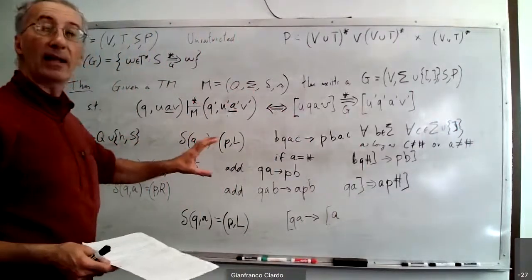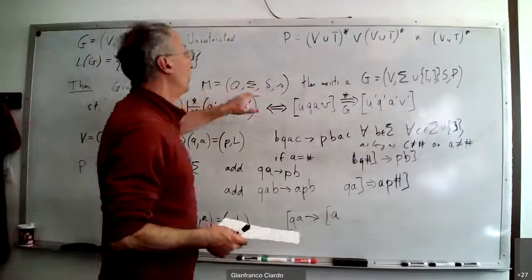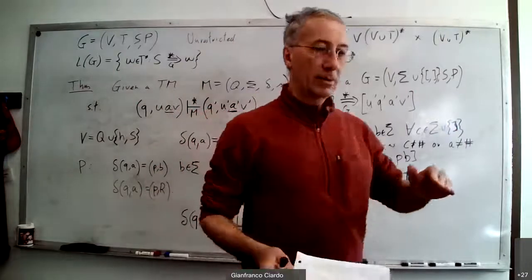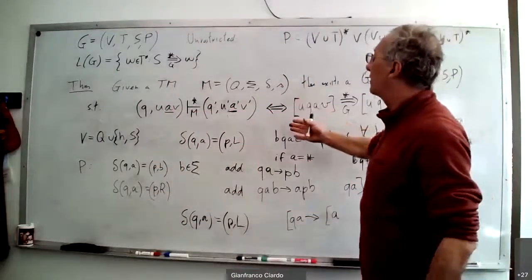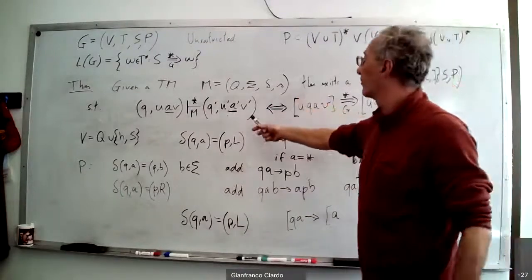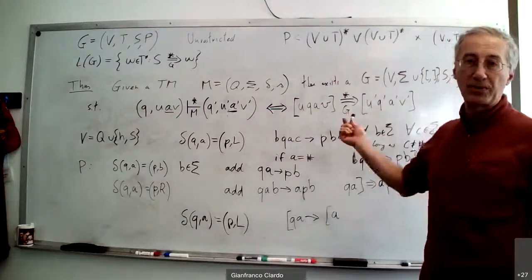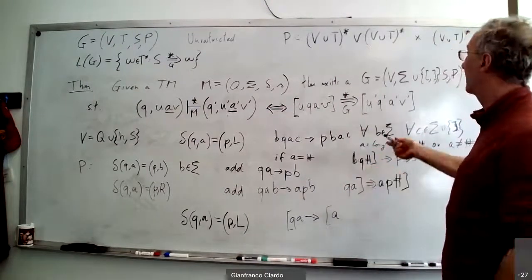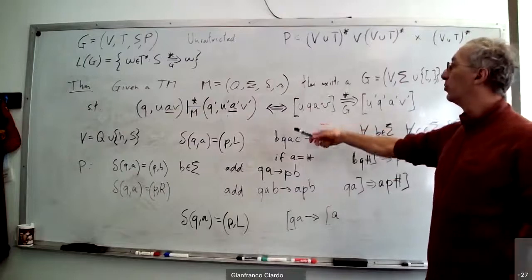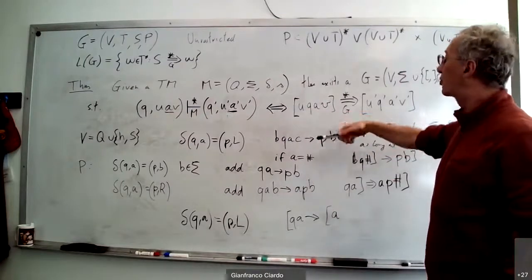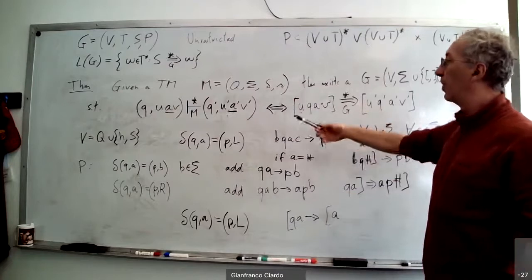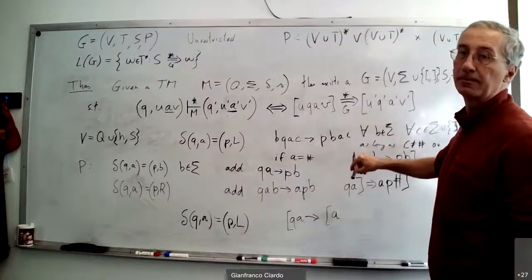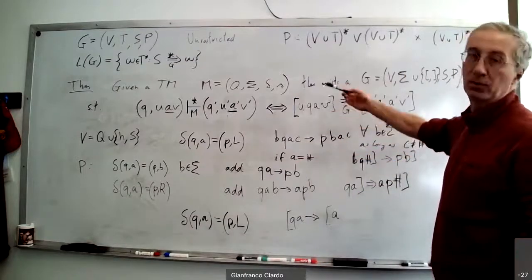This is how you define, given a Turing machine, the unrestricted grammar that behaves the same, that simulates it, right? I should prove this, but it's fairly easy to prove, so I'm not going to do it. You can just think about it. Obviously you do it by induction, because each of the possible moves of the Turing machine is exactly captured this way. And if I can do one move, I can do any number of moves.